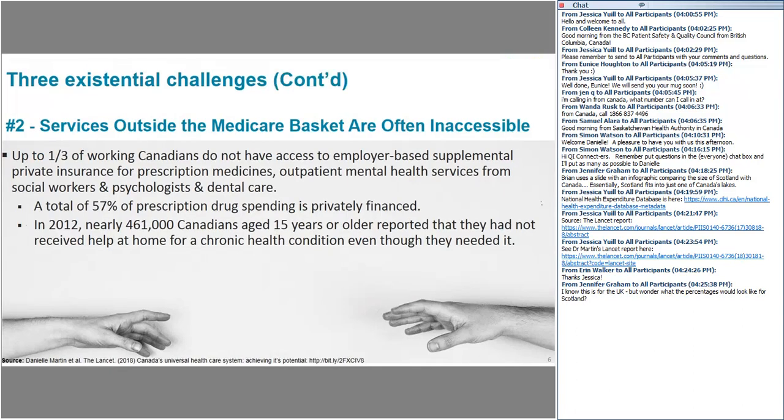Second important existential challenge I want to highlight relates to those services that are not covered by Medicare, because you may recall that I said that the requirement in Canada is that our provinces and territories cover with a single-payer system medically necessary physician and hospital services. Well, that might have been fine in my grandfather's time, although probably it wouldn't have even been fine then, but it certainly isn't adequate today when you think about the ways in which, of course, the disease burden is shifting in all developed countries with an aging population and a rise of chronic disease.